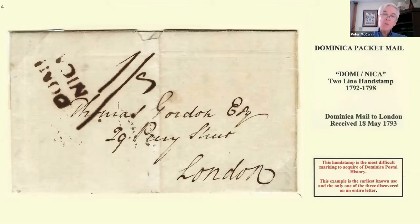What's interesting about this was that this is a period of time that the packet mail system was set up and being used, and that was a formal system set up, that there were specific ships owned by companies that had contracts with the British government that sent mail on a regular basis, on packets, on regular routes between the various places that were served by the packet mail, that people could know when the ship left and when it arrived in England, and could be much more controlled system of letters and much more efficient than the old ship mail system.